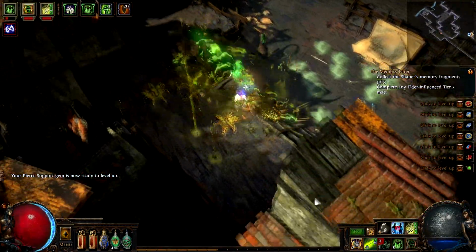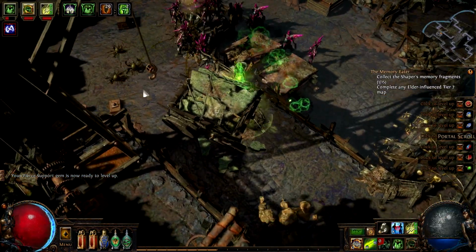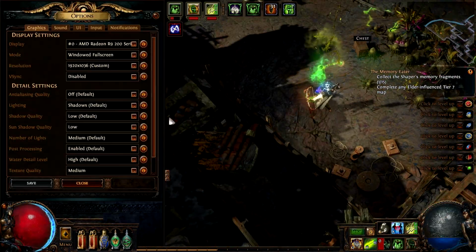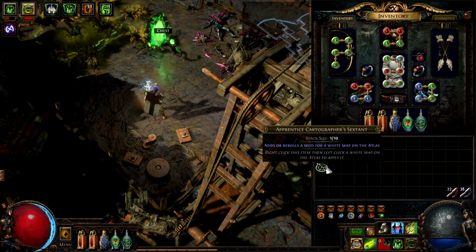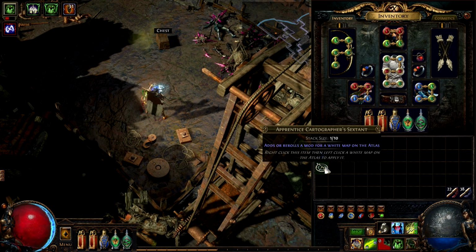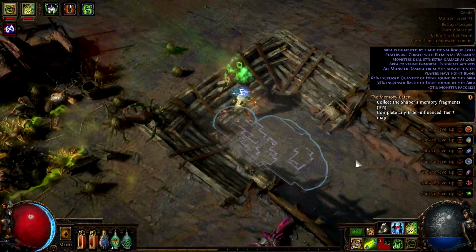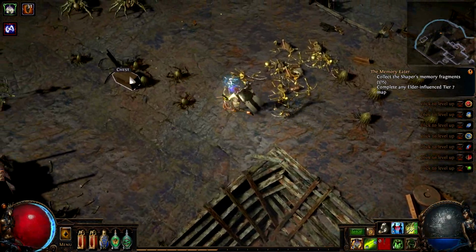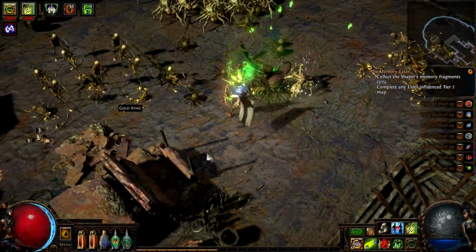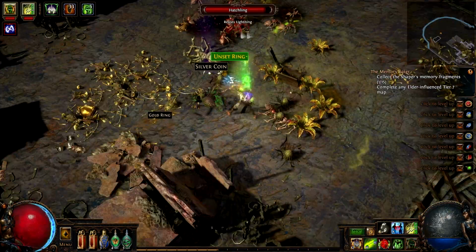Oh, we got the cartographer's sextants as well. I can't remember what those do, like add mods or something to a map. I always press the wrong buttons here. I'm always too far to the right. Adds or rerolls mods on a white map for a white map on the atlas. Oh, I guess it has to be white on the atlas. Like maybe it can't be a certain color, or maybe you use it on the atlas, because it says on the atlas, right? A white map on the atlas.